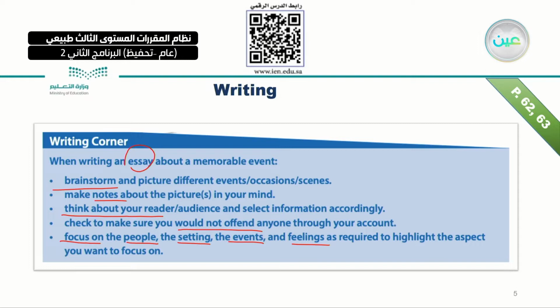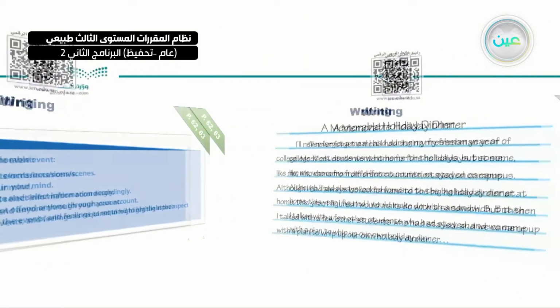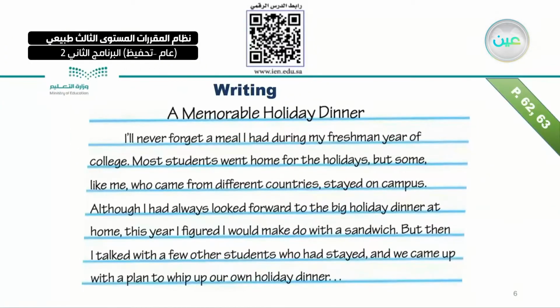Try to express your feelings and emotion when you write a descriptive essay, as you can see here, about a memorable event. Good. Now let's see a model answer about how you can write the essay. So here, a memorable holiday dinner. What happened here? I will never forget a meal I had during my freshman year of college.